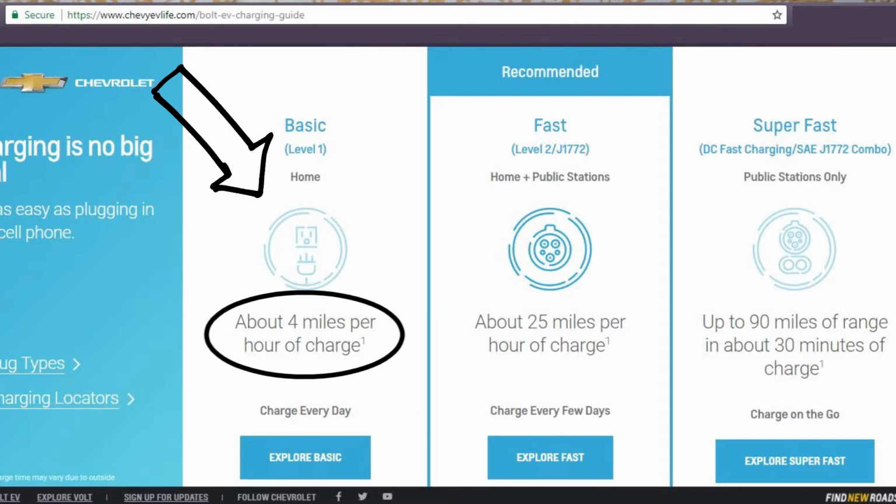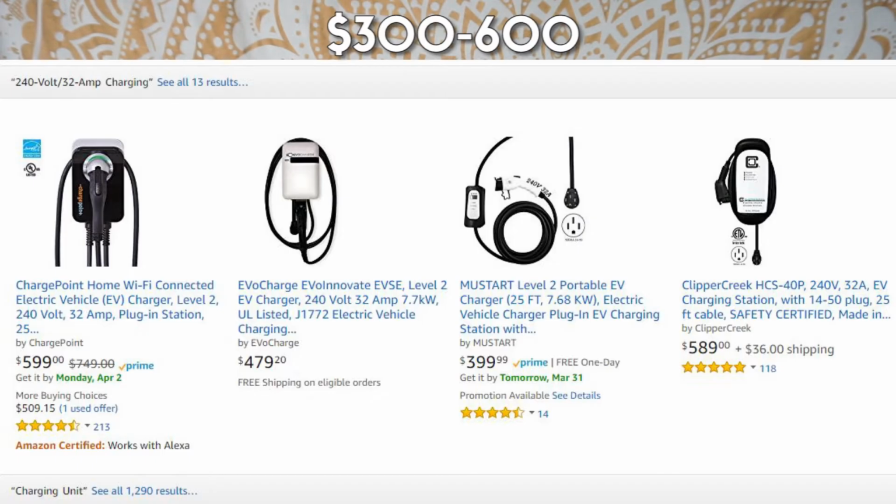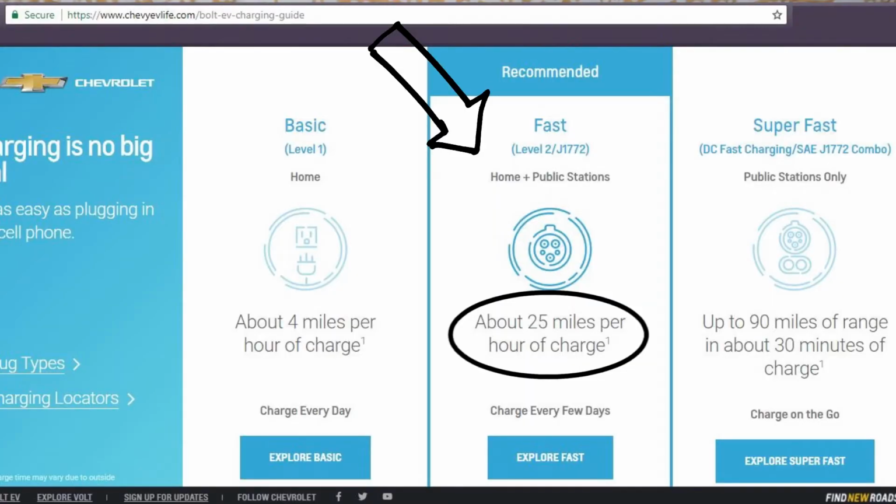This is amazing. We were so close to leasing a brand new Chevy Bolt, geez. But we actually said, oh, that's not gonna work when we looked into the charging requirements. If you charge it in a standard, I think it's 120 volt outlet, just a regular plug in your house, with the standard battery charging kit that you get with the car, it only charges like a couple miles per hour of charging. But if you can get a 240 volt outlet installed in your home and you get the upgraded charger, which is about $500, then you can charge it overnight to full capacity.